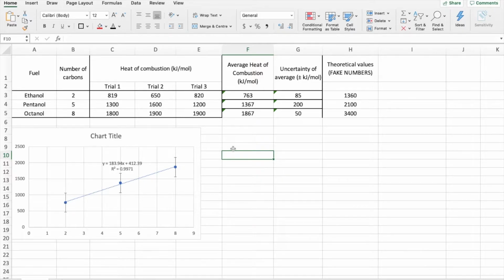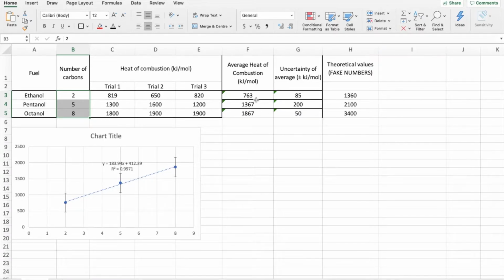In this video, I want to show you how to plot two sets of data on one graph, which is super handy when you want to plot your experimental values compared to your theoretical values, or maybe you were investigating two different variations, like in biology, maybe you had two different types of plants that you want to compare. So, similar to before, we want to highlight our independent variable.